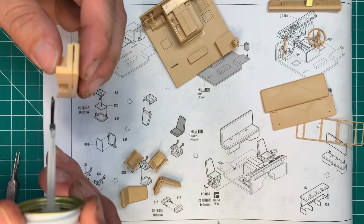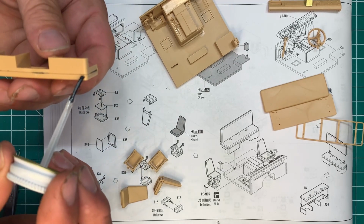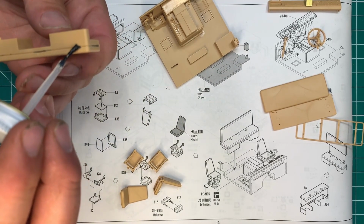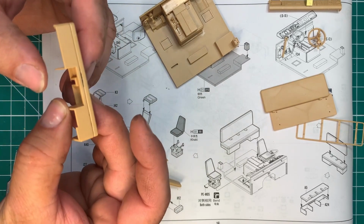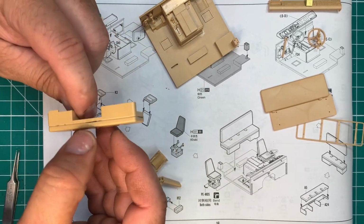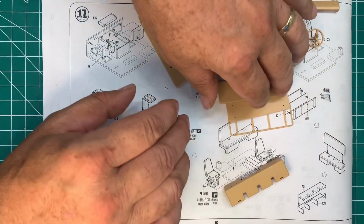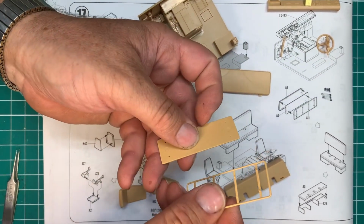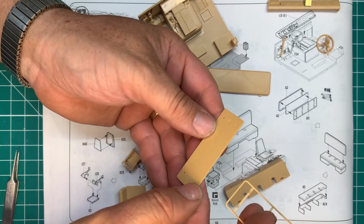And what I'm hoping this will do is not soften the plastic too much around the super glue, but allow it to start the process of fusing the plastic together. So then when this is done, it will be a solid square bench, super glue or no super glue. Let that dry.